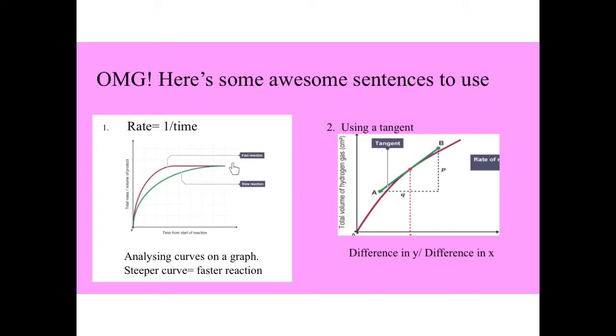Something to notice is that if you're using the same mass and volume of something, then the end point is always going to be the same. So even if you get to the end point quicker, you can see here it's already at the end point, but the end point will always be the same. It won't be up here out the way. That's not going to happen.